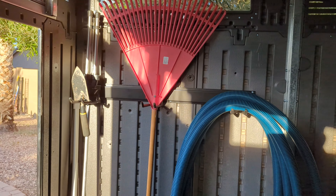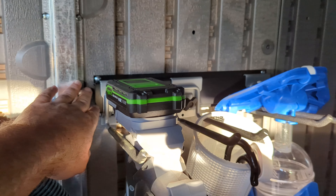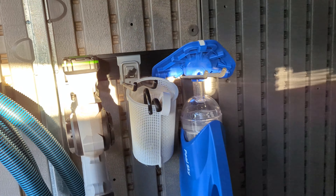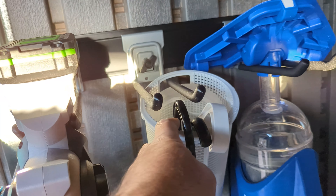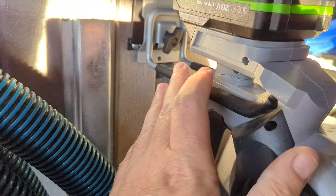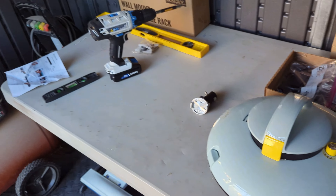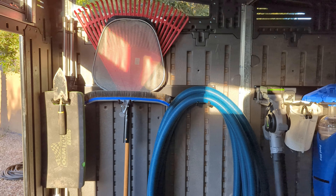Now I got lots of stuff up here. I couldn't go continuous because I had a steel stud right here, but I picked it up back over there and added more things — a blower hanging up there, more pool equipment. With these nice deep racks you can hang all kinds of stuff. Most things fit pretty good with the two hooks. This is a great way to get some extra storage — I was able to clear all the stuff off this table and now it's up here on these racks.